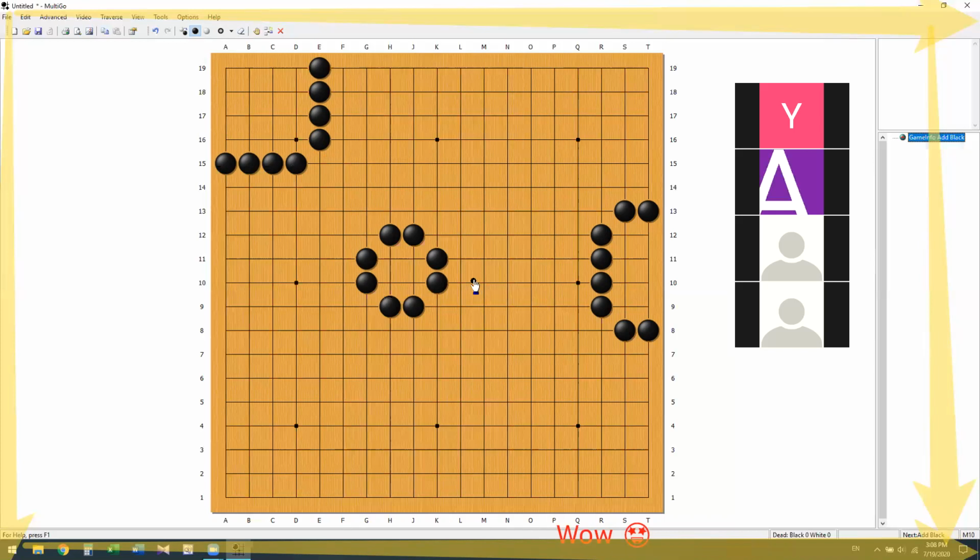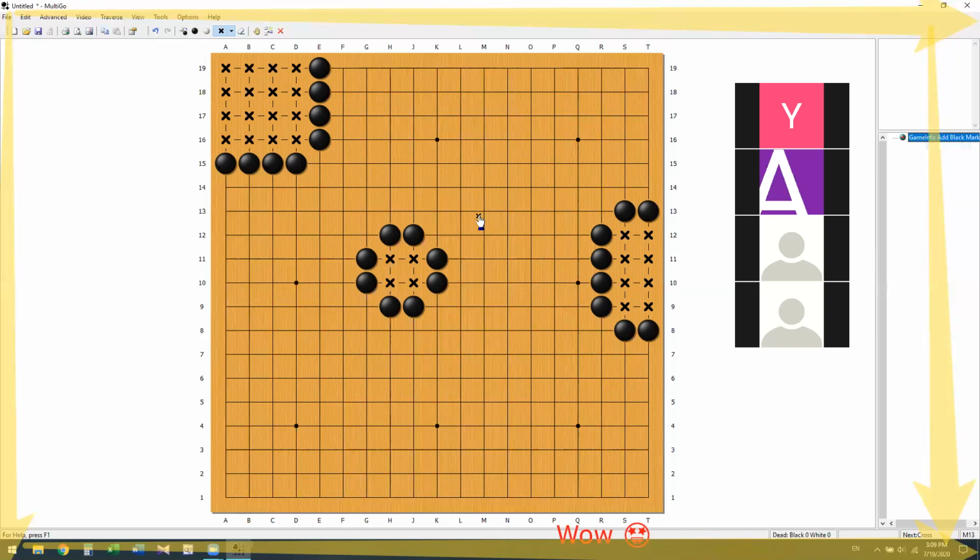We all use 8 stones, but if we put them in the corner, we get 1, 2, 3, up to 16. We enclosed 16 points in the corner. What about the side? We have 1, 2, 3, 4, 5, 6, 7, 8. We get 8 points on the side. What about the center? Oh, we only get 4 points.